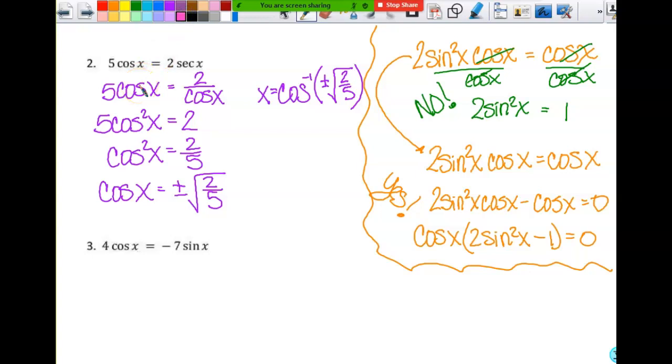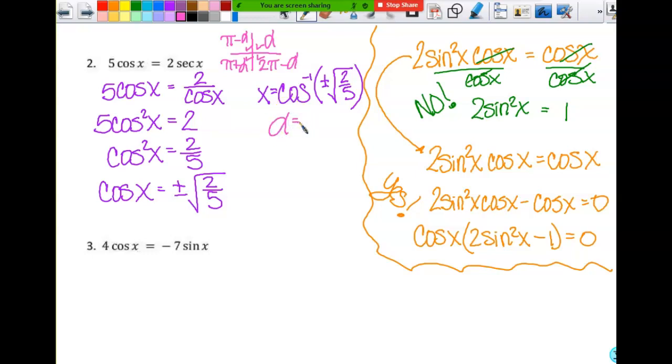So cosine is plus or minus. So when I'm thinking around the circle, cosine is either positive or negative in all the quadrants, so I'm going to have to use all 4 of them. And remember, this one is alpha, this one is pi minus alpha, this is pi plus alpha, and this is 2 pi minus alpha. Okay. So the first thing I need to find here is alpha.